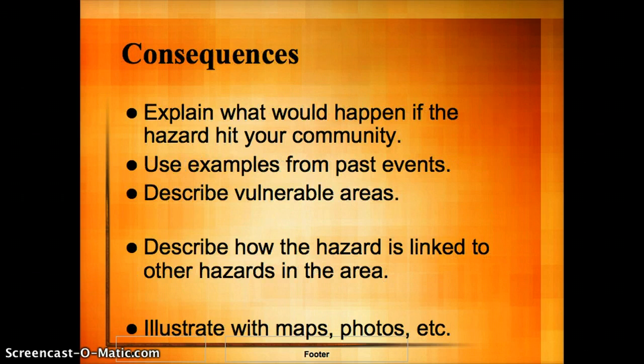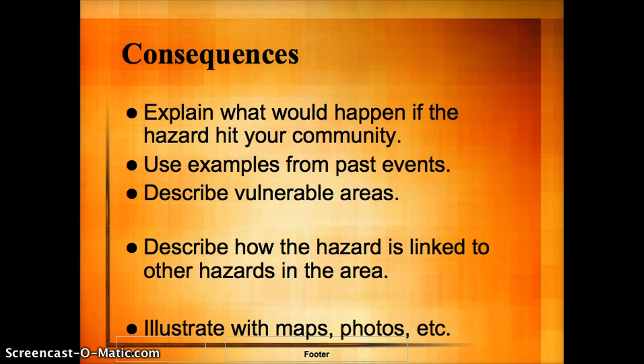The next section is the consequences. What would happen if the hazard hit your community? You've already discussed the history, so you can use some examples from past events to say, when the big earthquake hit back in 1906, this happened. And so today, we've improved preparation, but here's what we think would happen with a similar size earthquake. If a flood occurs, here's the areas that would be damaged, and here's how much damage we think would occur.